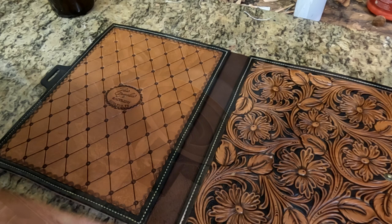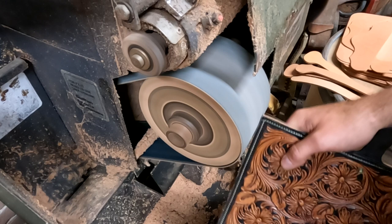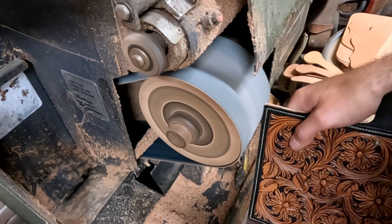Now here we're on the sanding machine. I'm just going to sand up all those edges, get them nice and clean. You can definitely do this with a sanding block or something else, but you just want to get it all sanded so all the layers are even so we can edge this and slick it.